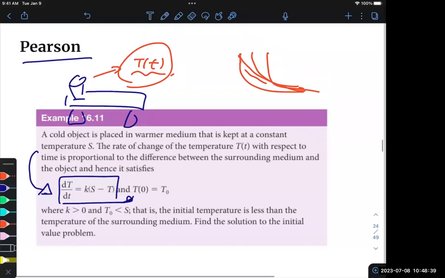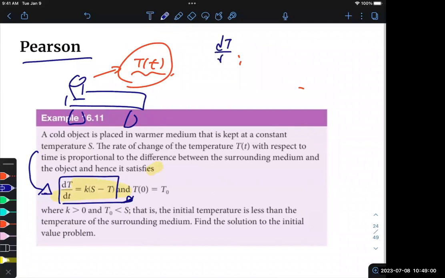So if I had to explain this differential equation question, I would say, you know what, at least I know how it's changing. And every time you're talking about how fast something is changing, it's not just about the function, it's about the rate of change, hence the derivative. So now I know how to deal with the derivative. And this rate of change, maybe it's very fast. I think the rate of change will be huge if the difference between the temperature of the object and the environment is huge.